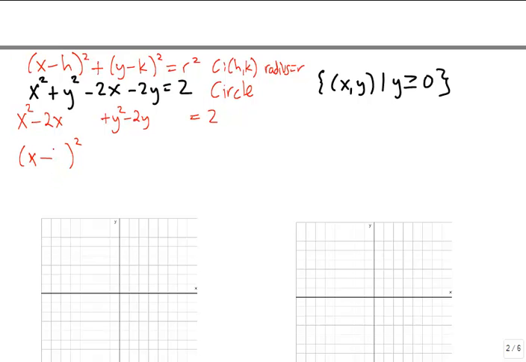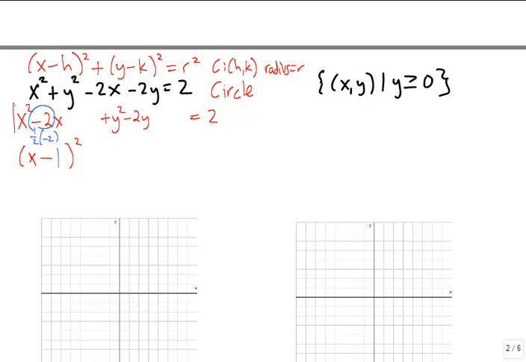All you want to do is, first of all, make sure that the coefficients in front of the x squared and the y squared are both 1s. In this case, they already are. If they weren't, you would need to divide every single term by that coefficient to get rid of it. Once this leading coefficient is a 1, you can easily factor this by taking 1/2 of the middle coefficient. So 1/2 of negative 2 is minus 1. That's why I want a minus 1 right here.